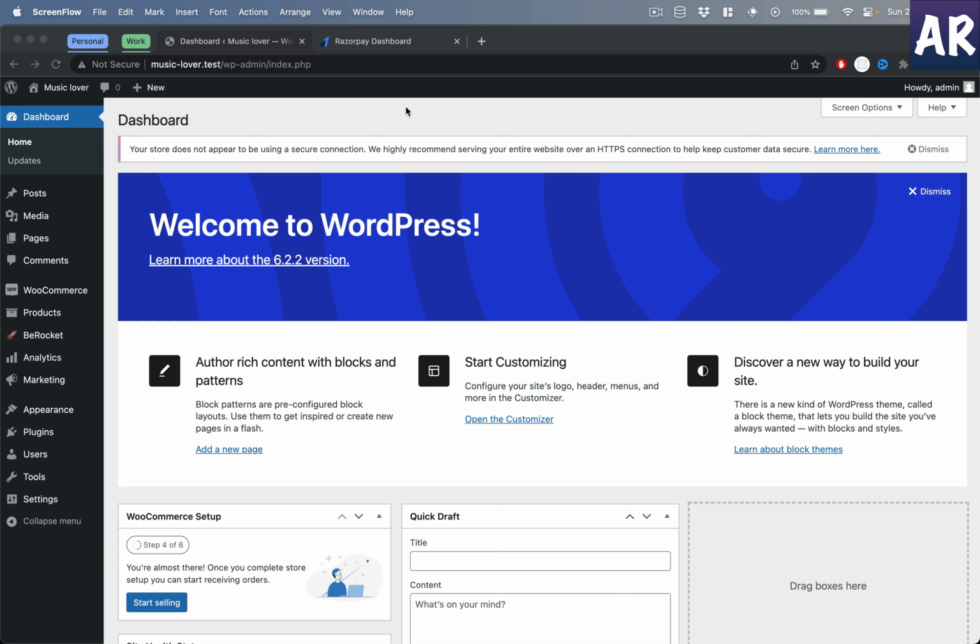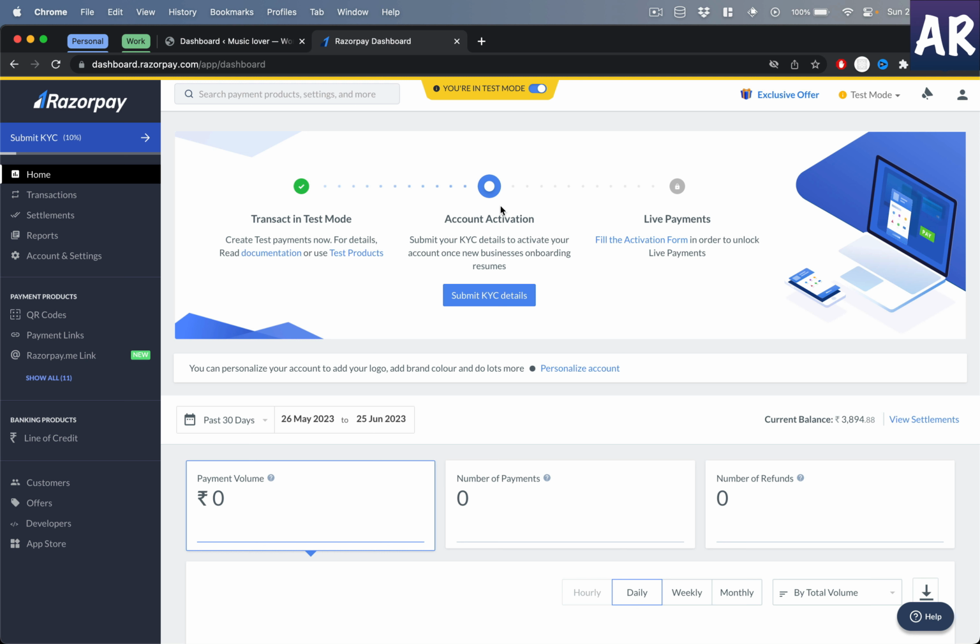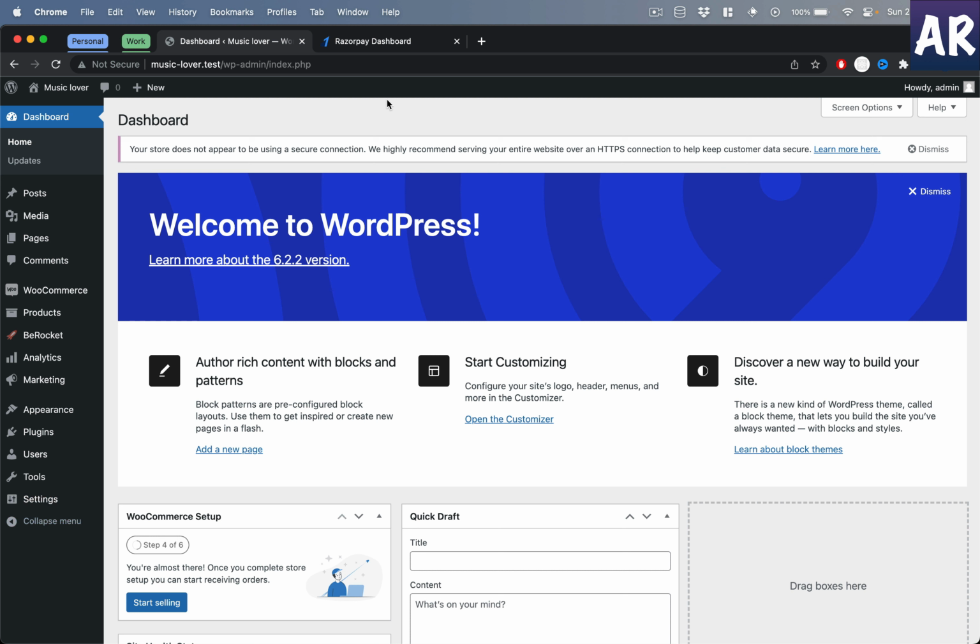Before we start, the prerequisite is that you have a Razorpay account. I have one account which is running in test mode. I haven't done my KYCs and stuff. But if you want live payments, then you will have to go through the entire process, and they have very good documentation on what documents are required and what the process is. We have done it for quite a few clients of ours, and I know it's quite hassle free. However, my account doesn't have the KYC, so I can only run in test mode. So that's the Razorpay requirement.